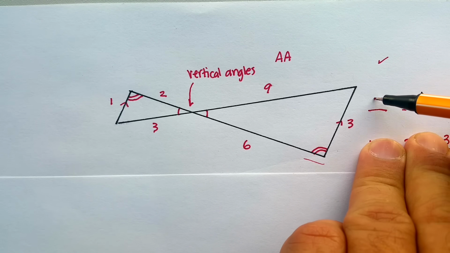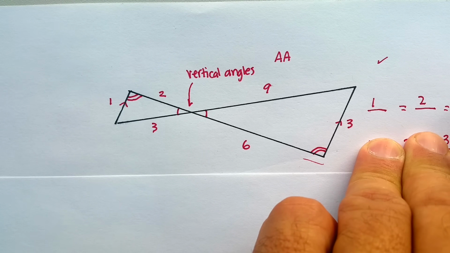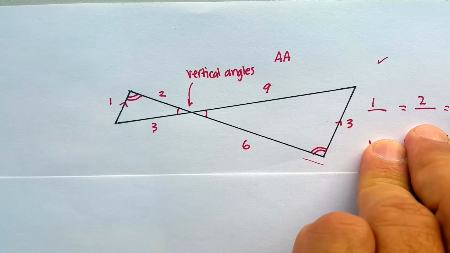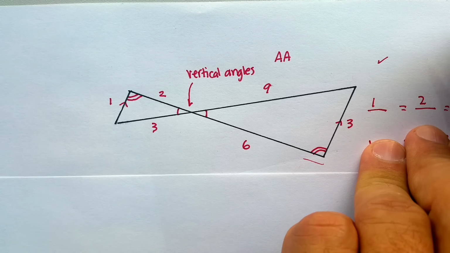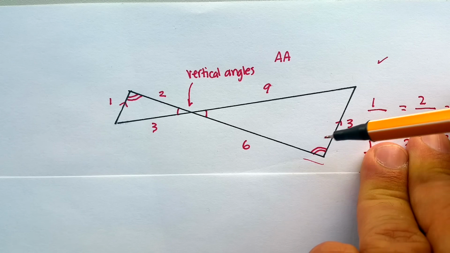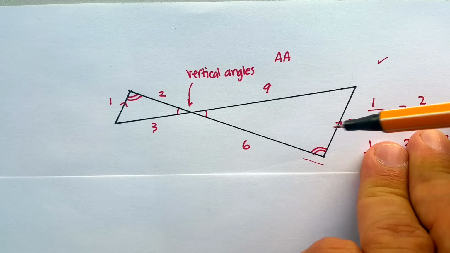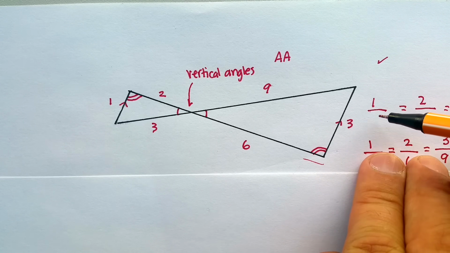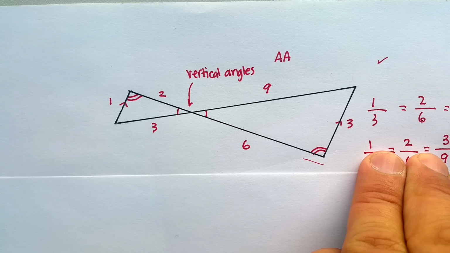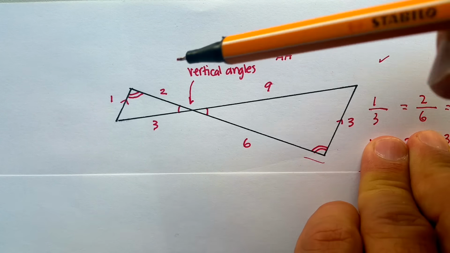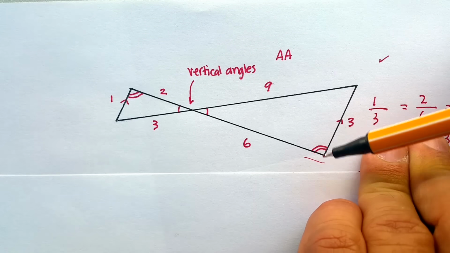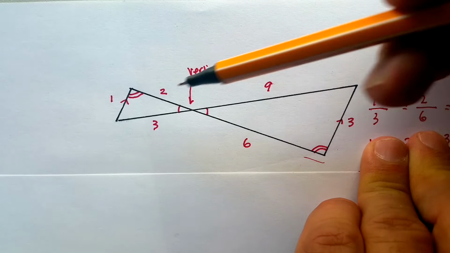So write down 1 to 2 to 3 in the numerator for one of the triangles. It doesn't make any difference whether it's the small one or the big one. I want you to do the same thing in the denominator with the other triangle, 3, 6, and 9. So I put in 3, 6, and 9. Now by doing it that way, what I'm doing is I am corresponding the correct side with both triangles, right?